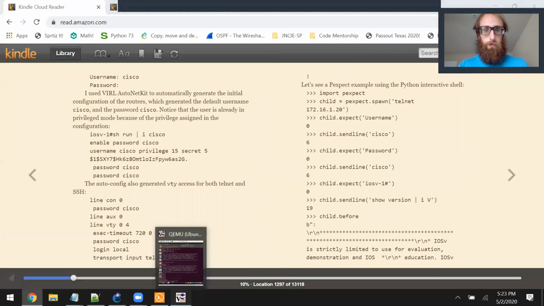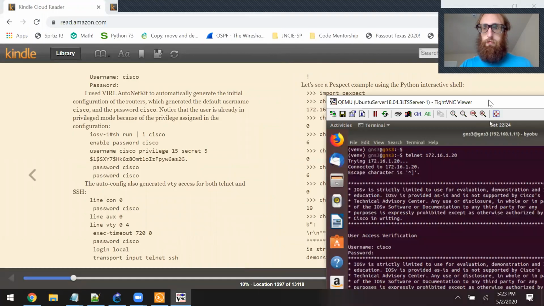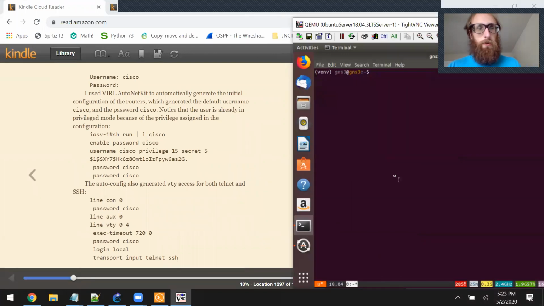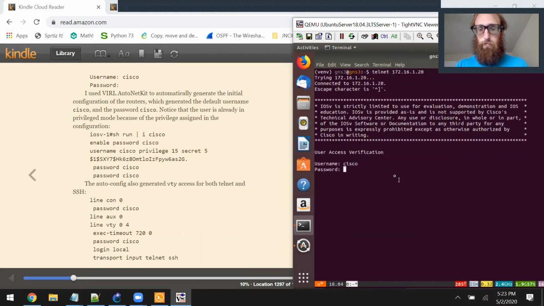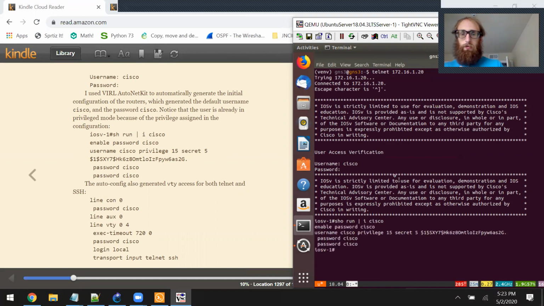So let's do everything that they wanted us to do. They wanted us to clear, and then of course telnet in there. And then we're going to do a show run, include Cisco.